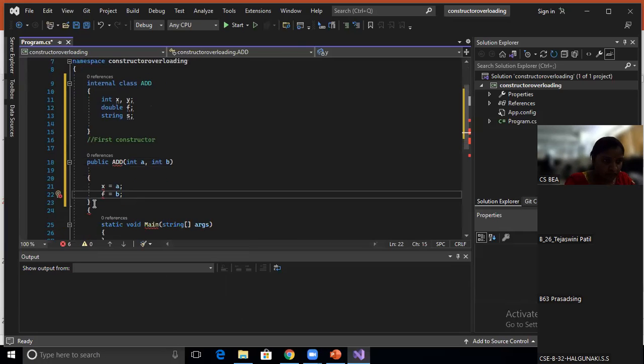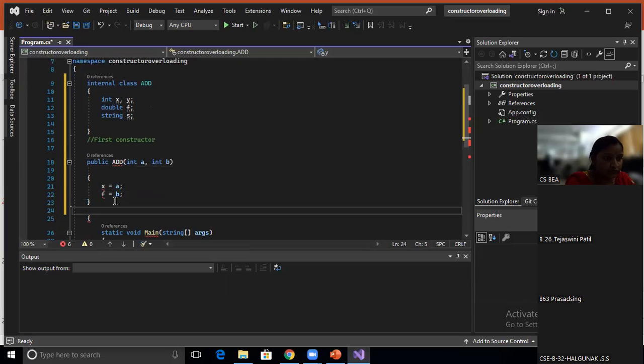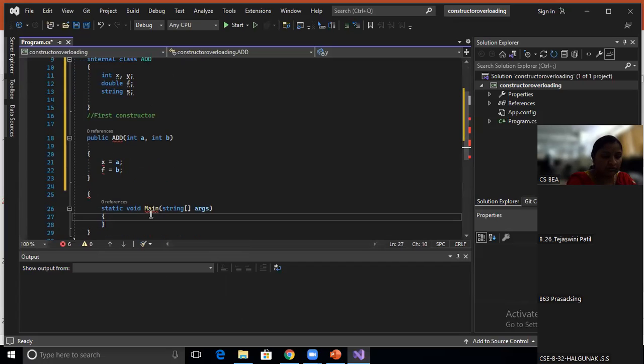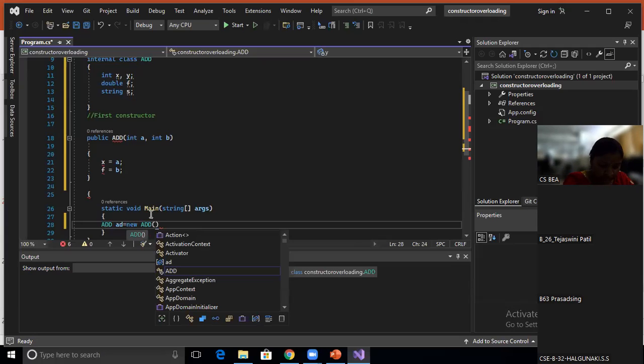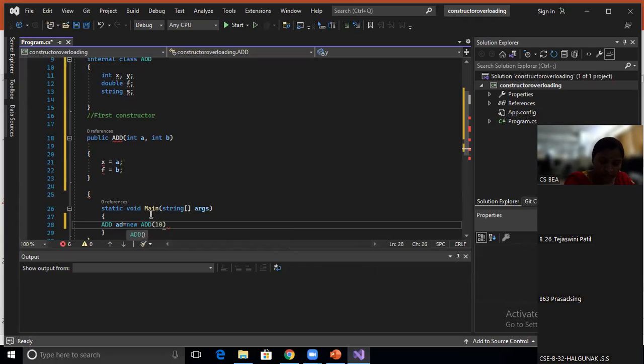Okay. Now I will go with some basics again. I will create some methods here in the main method, with AD equals, creating an object here, so that the error will vanish. So I am giving those inputs.